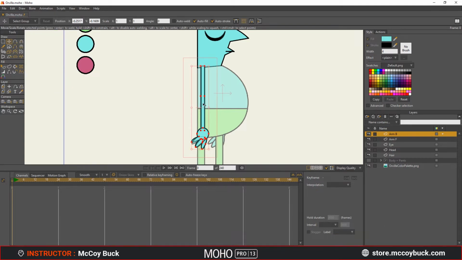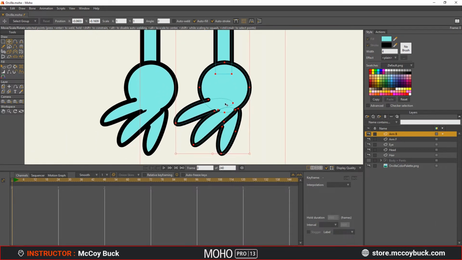Now with all those points selected, I'm gonna hit Shift on my keyboard. What this is gonna do is constrain my movement horizontally and also vertically, which is really handy. So I'm gonna hold down Shift, left click, and drag over roughly to where that other hand would be. Now what I wanna do is hide the tracing image. So I'm gonna hit Control U to hide that, and I'm gonna take a look at this hand.